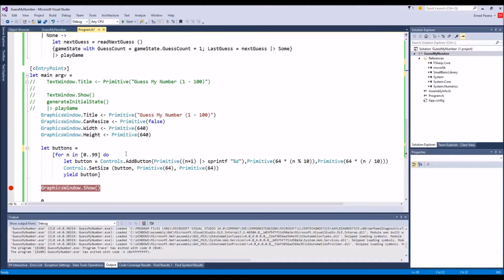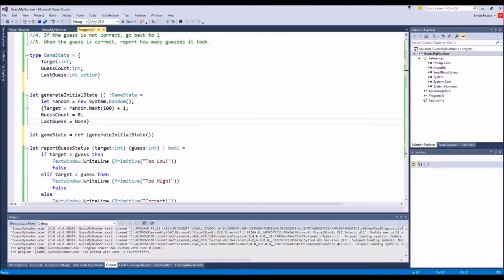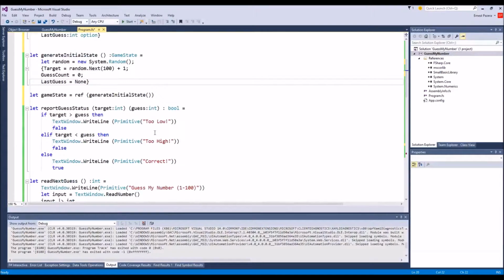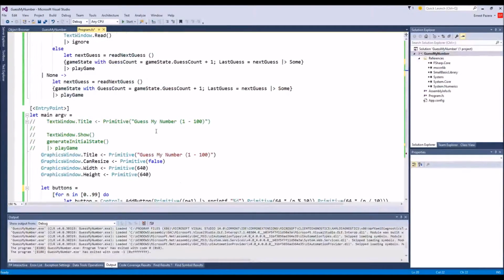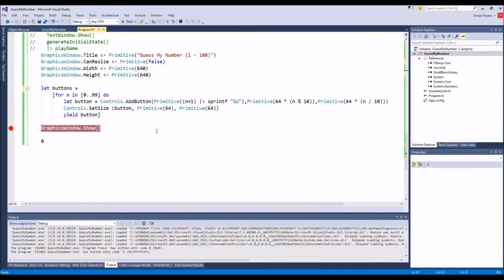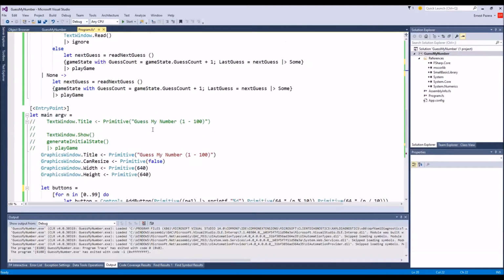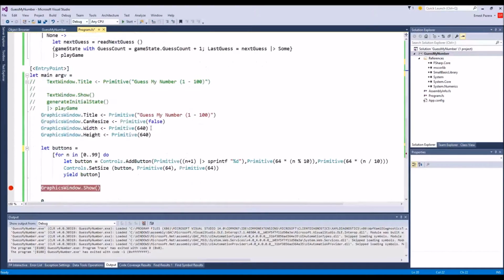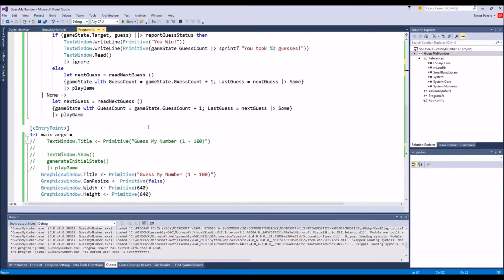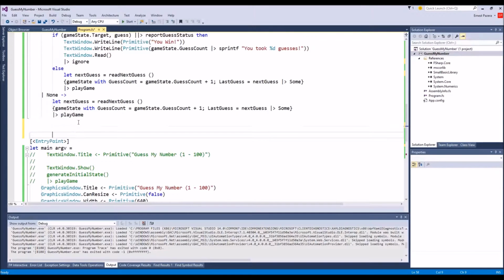So what really goes on? We have our initial game state here. Oh, and I'm also going to need let button map equal ref map dot empty.